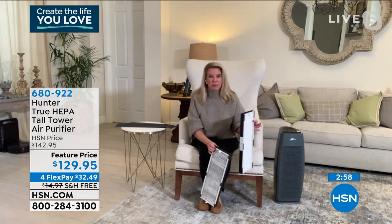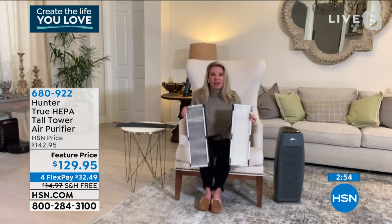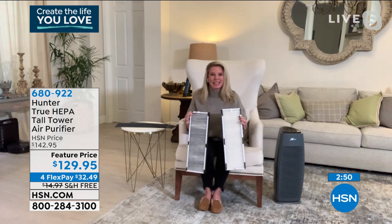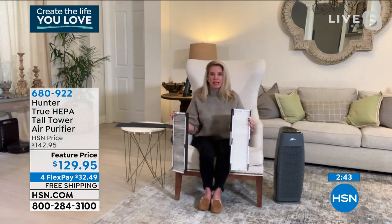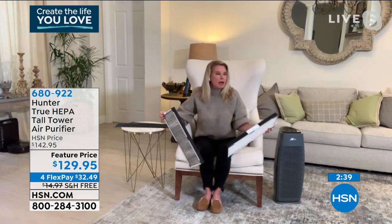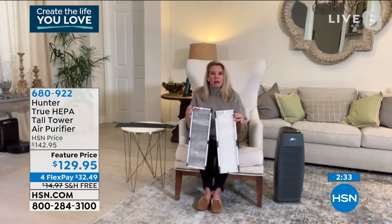I'm a seeing-is-believing person. So after a couple weeks, I pop open this front panel and I look at the filter. I want to see it doing its work. This was my old one. This literally came out of that one about a month ago. I actually did it live on TV. I was humiliated at how gross it looked, but then I was relieved, to be honest with you. I'm like, it's working. It's getting the job done.